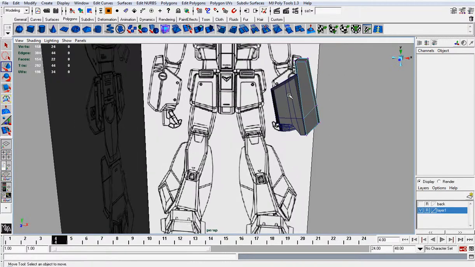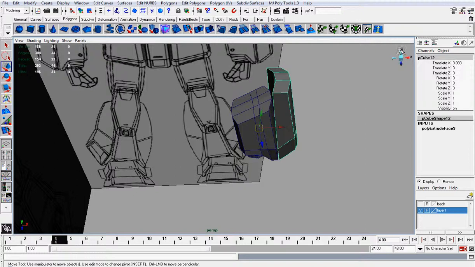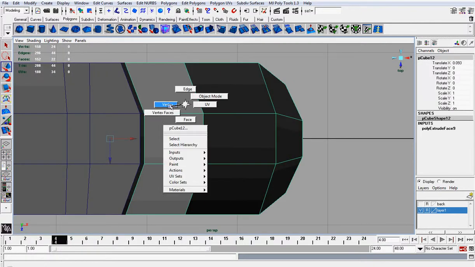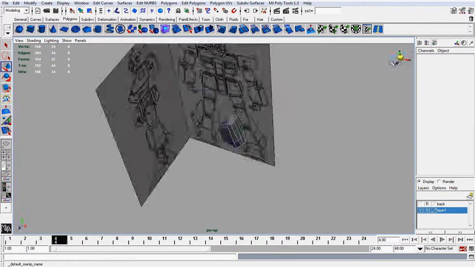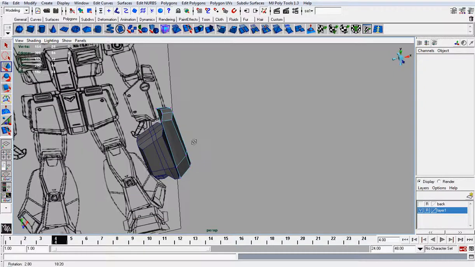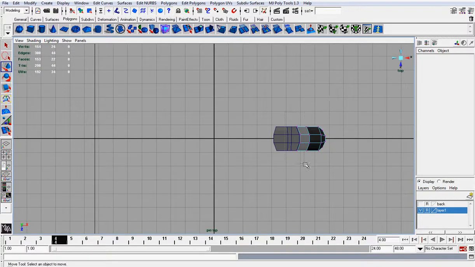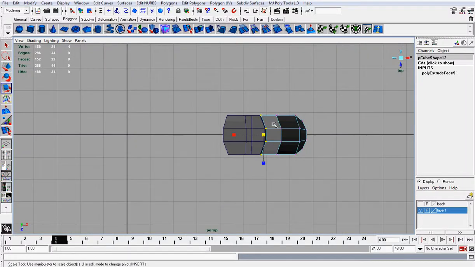So I'm just taking a look at it from all angles, making sure it's fine. Looking at it from the top down view, I'm just going to straighten off this edge here.